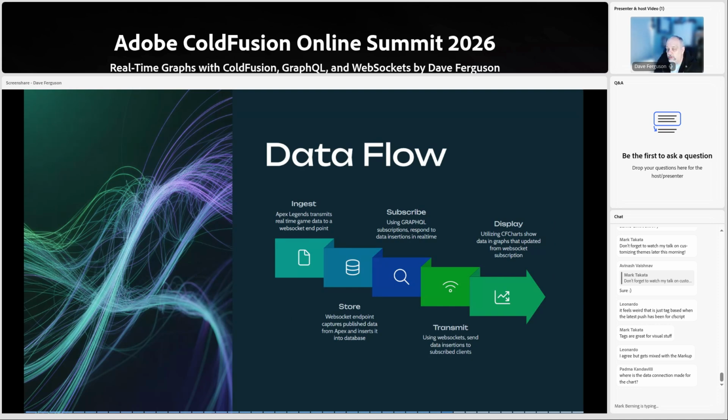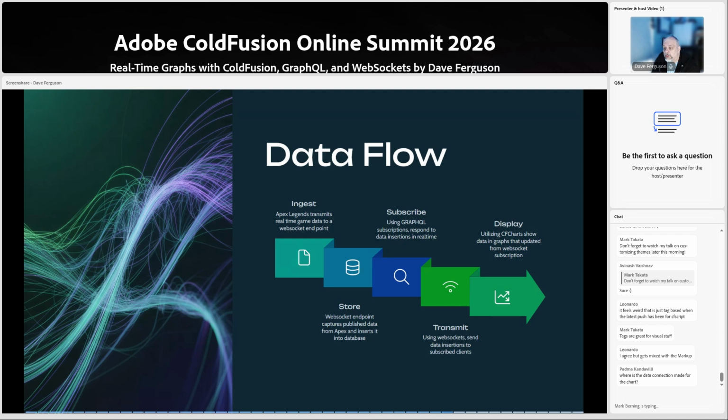So Apex Legends has the ability to have a real-time output data feed of the game as it's happening. If you've ever watched any pro league games or any video games that have tournaments, a lot of these games have this built in where they can send out data on the game in real time as it's occurring. So they can update placement charts and things like that to show what's going on in the game. Apex has the same thing.